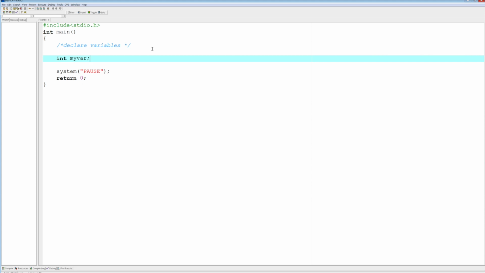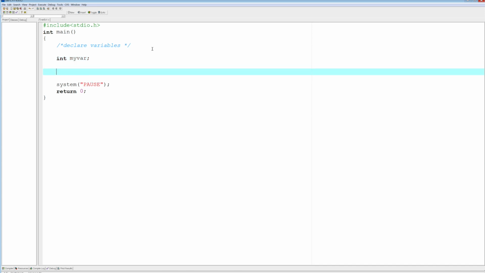When main runs, it runs within a certain stack. Okay? All right, so when we run functions, we're going to have stacks. Within that, you're going to have local variables. So I have a local variable called myvar uninitialized, which means I did not give it any value. So if I try to print what's in it, I am most likely going to get garbage. So how would I print what's in myvar?